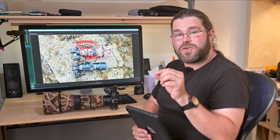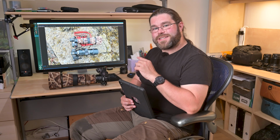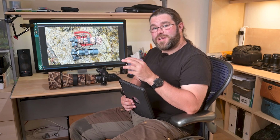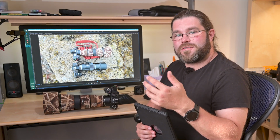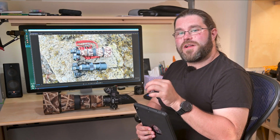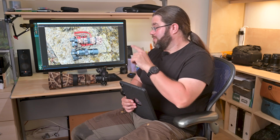Although, I'm going to say something controversial now, but it's not about the Olympus. If you're going head to head in low light of, say, a wildlife subject, and you take the same photo with the Z6 and the Z7, there's a good chance that by the time you've applied your noise reduction, the Z7 image is going to actually have more detail preserved in it, just because you've got so many more pixels for the noise reduction to use. Slightly controversial, because everybody says that the Nikon Z6 is the one you want for low light and for wildlife photography and the like, whereas I actually find that as long as you can get a sharp shot, the Z7 will produce an image that you can get much more detail out of when you take it to the computer afterwards. But anyway, this is not a review of these two cameras.